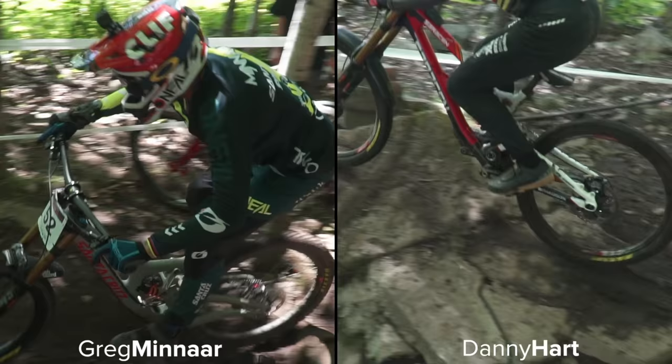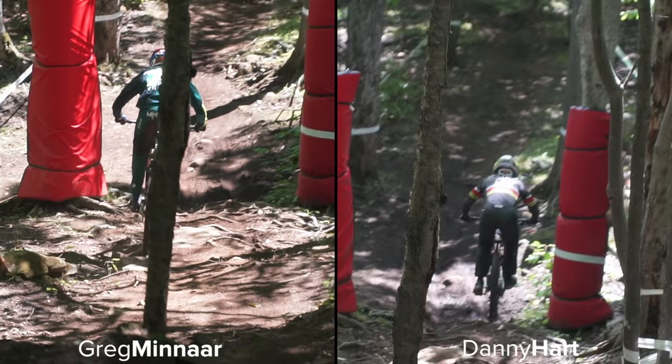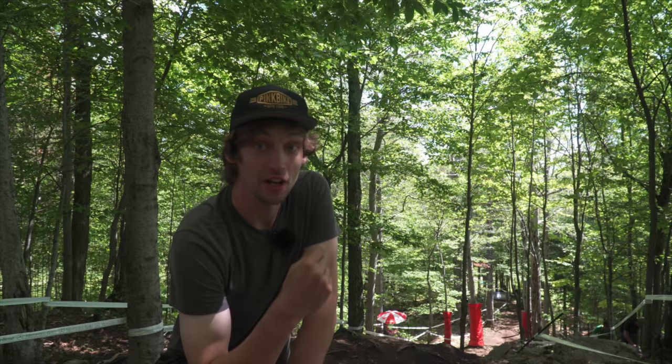That was sick. Let's see if it's faster than the other lines — Minar's huck versus fastest man Hart. At this point Hart's already got a massive lead due to Minar's shorter and slower run-up from pushing, but this gap has got to pull back some time. Oh, guess not then. To be fair, he did boot a stump out of the ground, which must have cost him at least four seconds. Minar wins the goat grand champ! That was Inside the Tape for Pinkbike with me, Ben Catherall. Hope you enjoyed that — watch the full race this Saturday on Red Bull TV. It's going to be amazing.